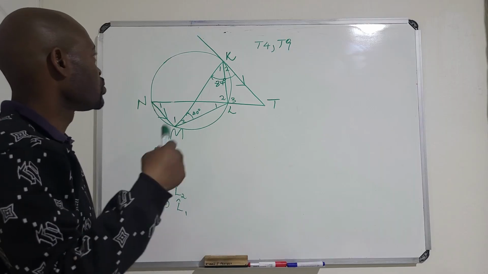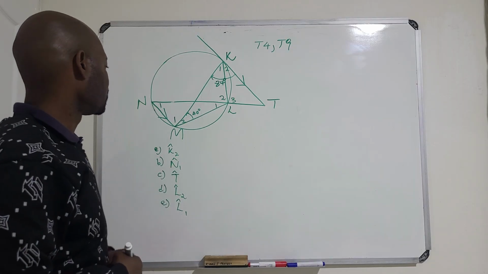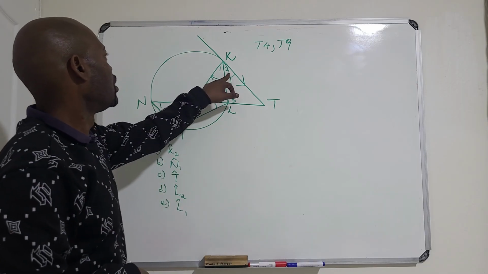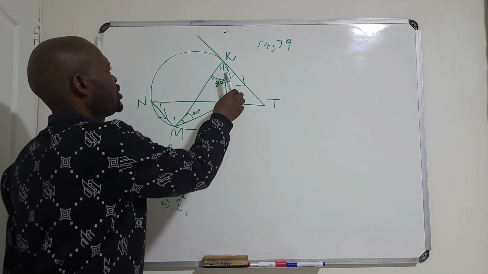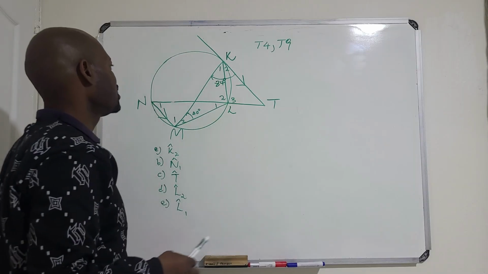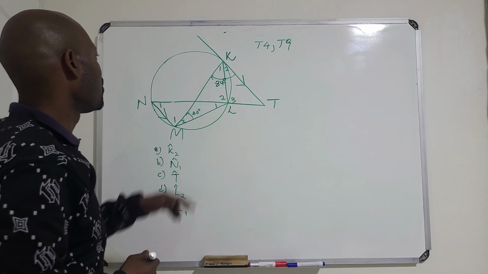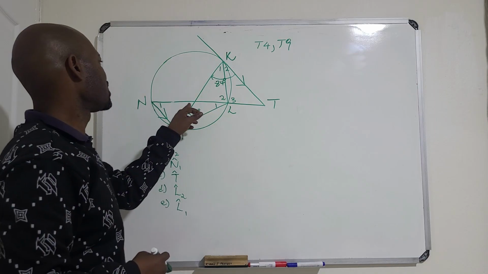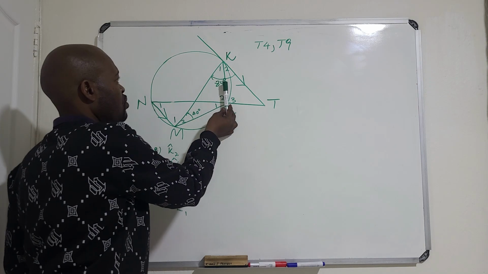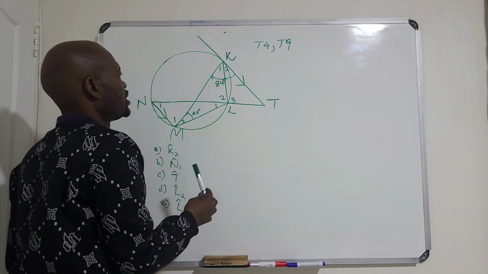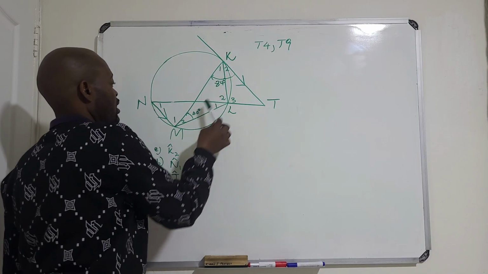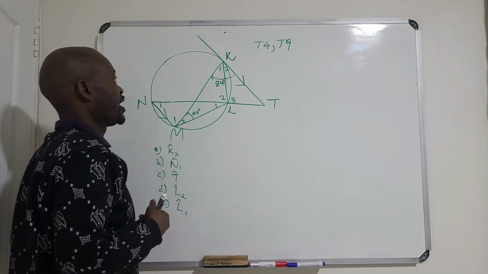And we're also going to use what we have learned in part 1. Now, they want us to find angle K2. Already, I can see that K2 is an angle which is made by the chord and the tangent. Therefore, theorem number 9 in this case. Therefore, it means that this angle there is equal to this angle in the alternate segment because this angle is subtended by this chord, which makes an angle with the tangent. Therefore, this angle, not the whole, but this angle is equals to that angle.